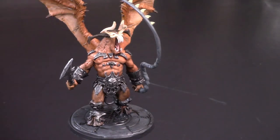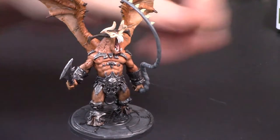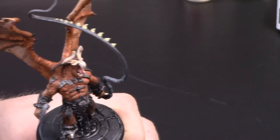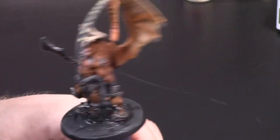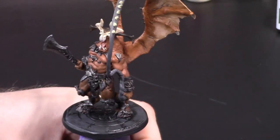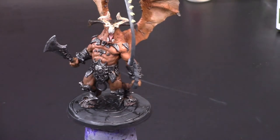So again, just to go over, if you use the panel liner, it's actually a really cool way to color in some crevices. You can always just throw on a wash also. I like playing around with the panel liner. It does work when your crevices are a little more consistent. But say crevices, you know, your little indentions, your grooves.